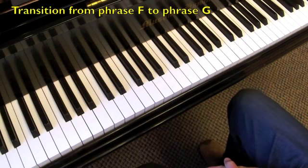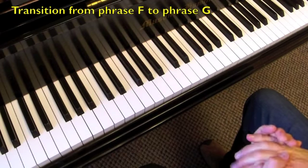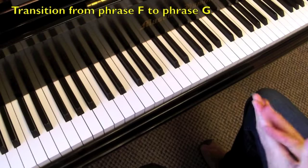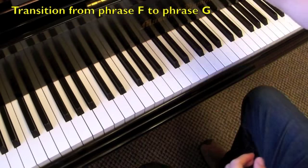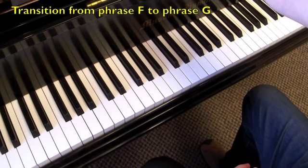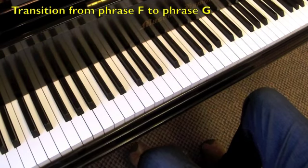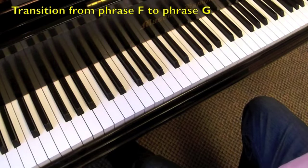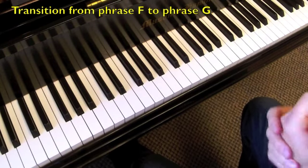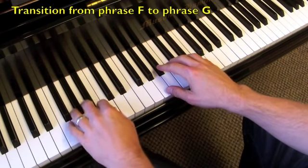So now, once you have that F phrase transition learned, you are ready to play the entire first section, which to me goes from the beginning all the way to the G phrase. I'm going to just go ahead and play it all the way through at 1:32 to save time. You, of course, can start as slow as you need to and work up over time. For you to hit 1:32 will probably take at least 3 or 4 weeks of work, okay? So don't be in a hurry to get there, but I just want to show it to you. Here's the whole first section.